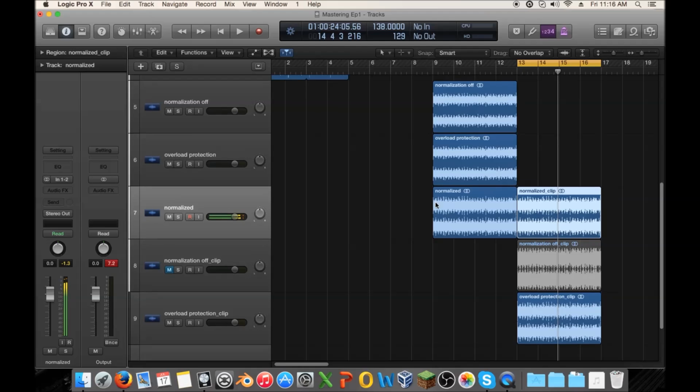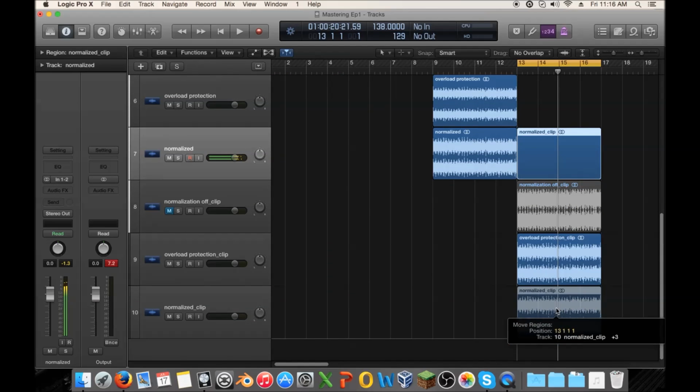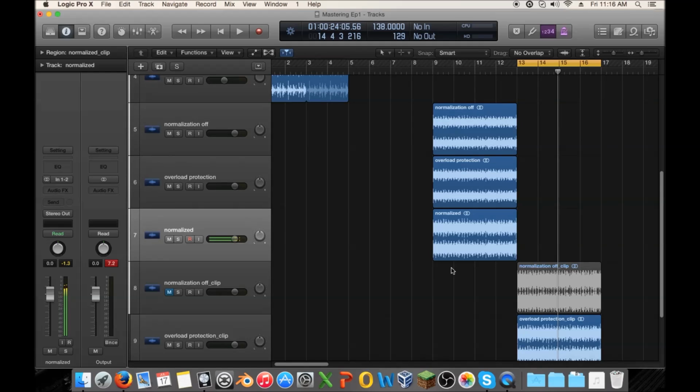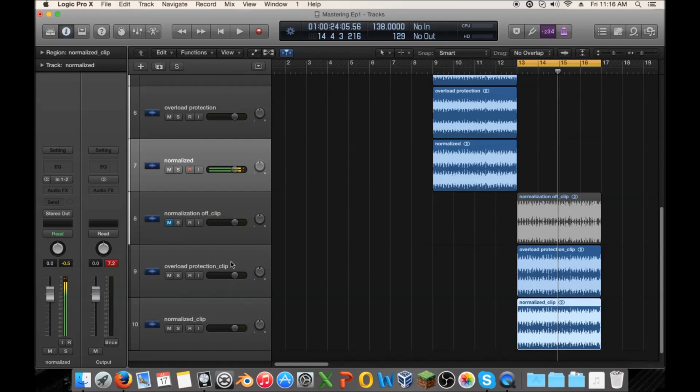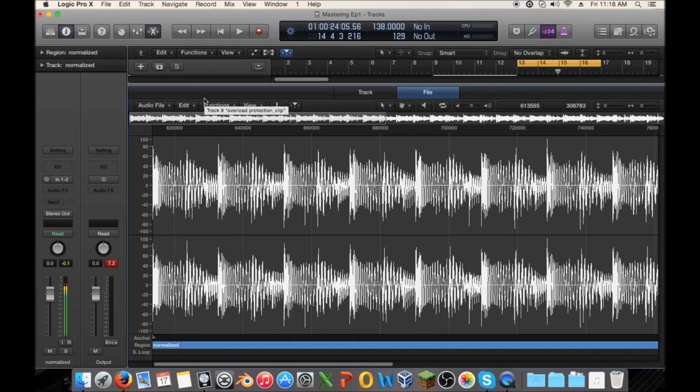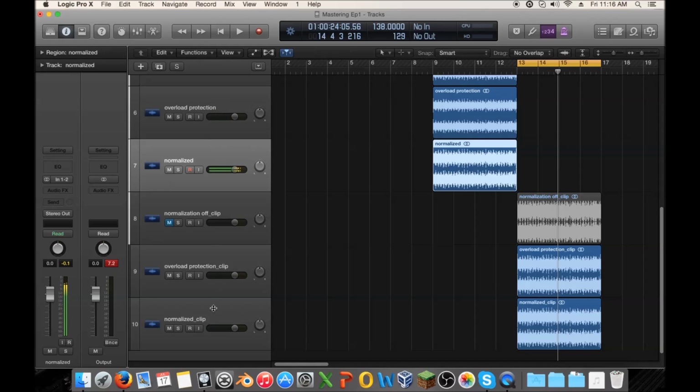So we have these three types of normalization, and this kind of explains what's going on. If you have a track in Logic, you bounce it out, you use normalization or overload protection, and then suddenly your track's a lot quieter when you bounce it out. It's probably because you have a cymbal or something that peaks really loud. Essentially it finds that really loud cymbal and shrinks down the volume of the rest of the track to compensate. So your volume is brought down from what you were hearing in Logic because it's trying to make it so it doesn't clip like this. Essentially, both forms of it, overload protection and normalization, are trying to prevent clipping.